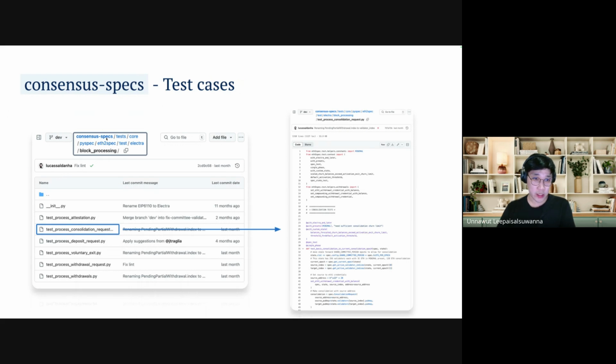So here, you go into tests, core, pyspec, eth2spec, test, Electra, then you will see the test cases for block processing and the consolidation request itself in here, and the full implementation of the specs resides deep down in this consensus spec test.